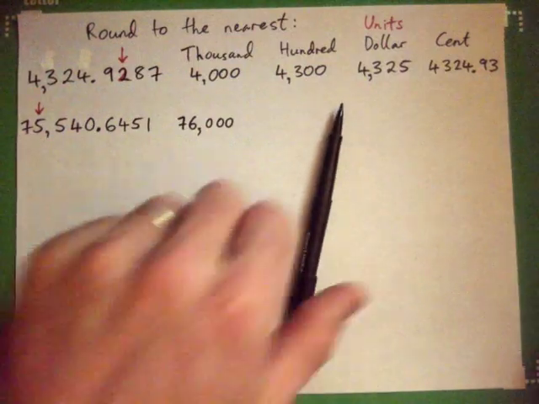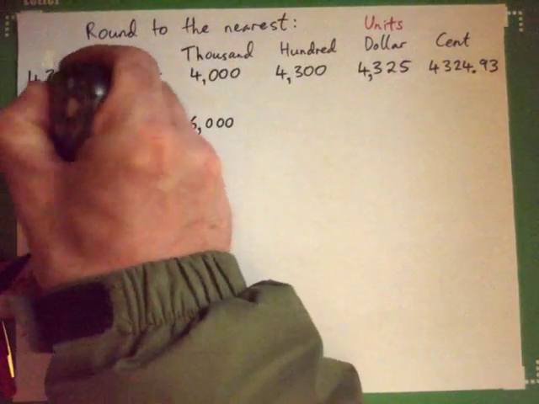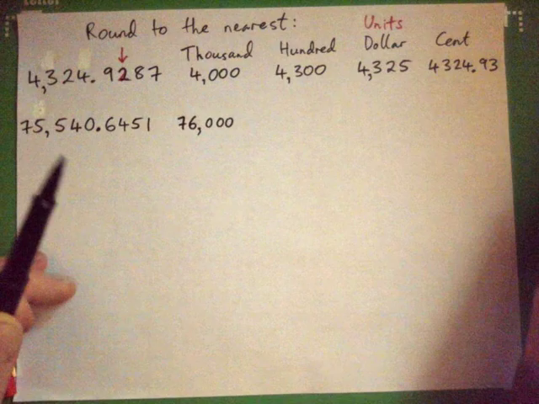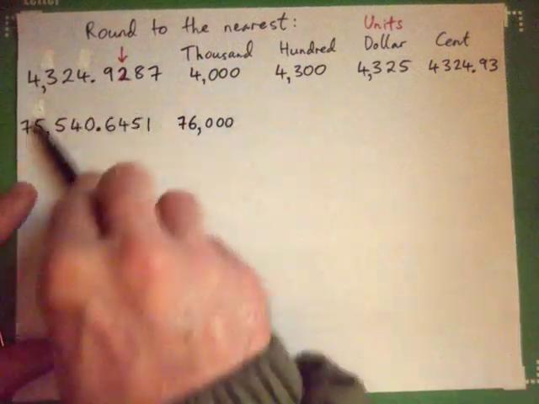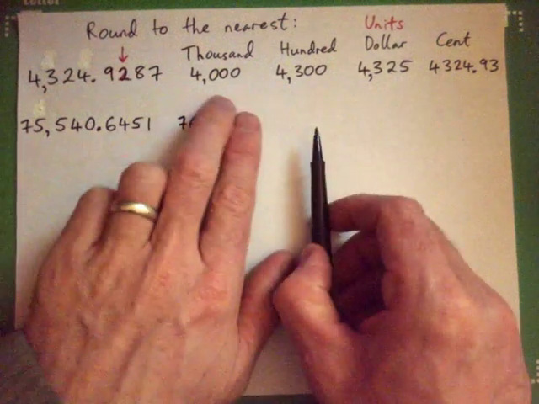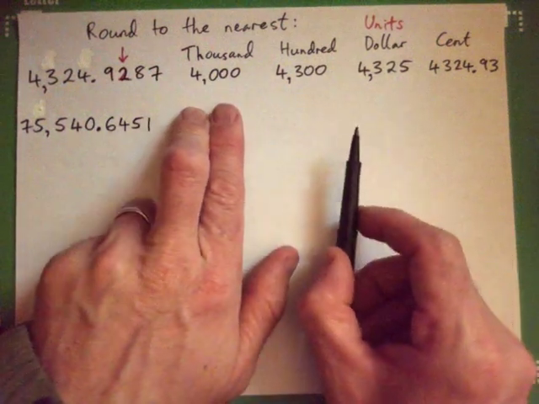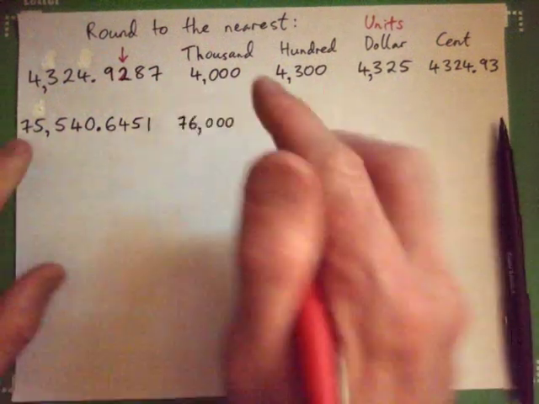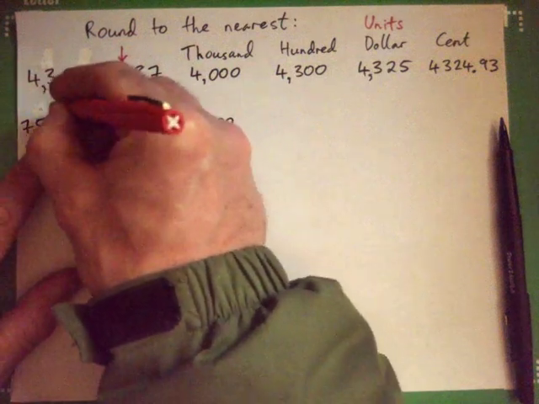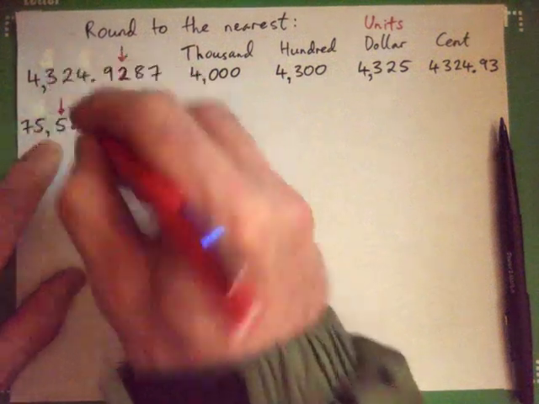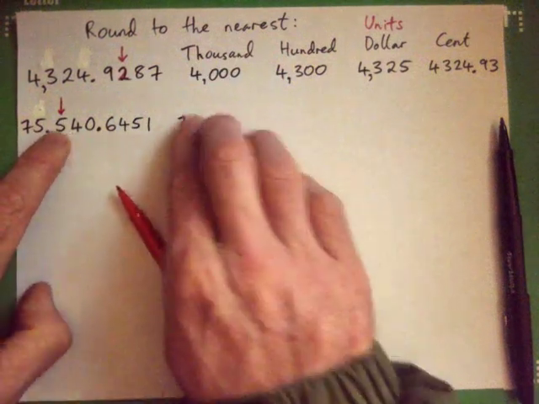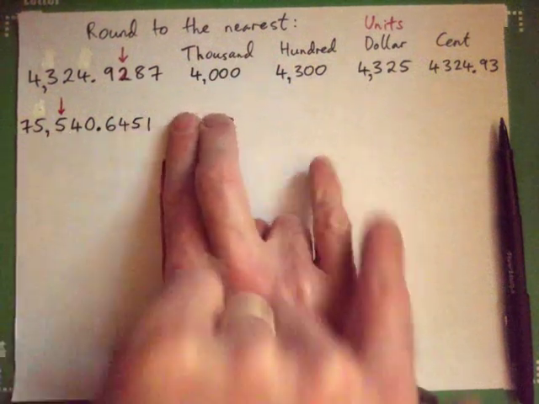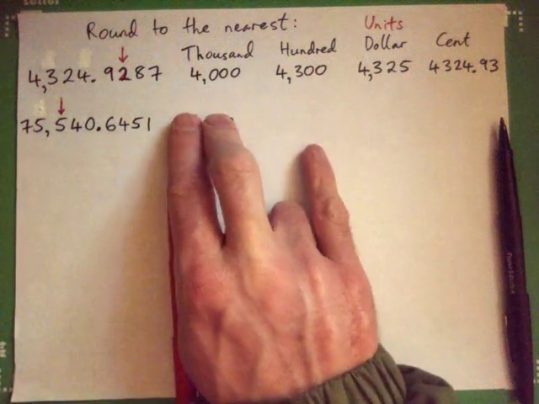Now, if you're asked to round this number to the nearest 100, you start all over. It's a different problem, everybody. So I want to round this number to the nearest 100. So forget about the 76,000. That's the first thing. Okay, so to the nearest 100, we want to get it to this spot. So you just look at what comes after this 5. So again, forget about 76,000. It's a new problem. Just round to the nearest 100 all on its own.